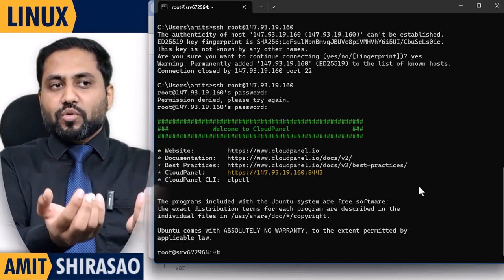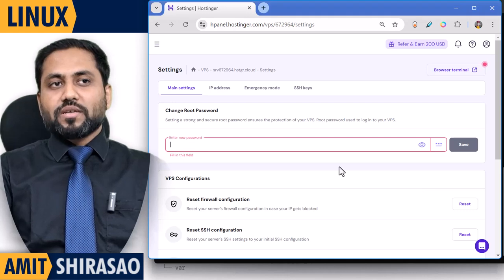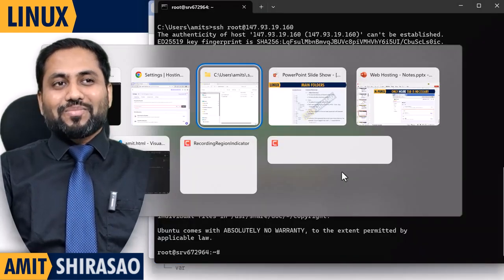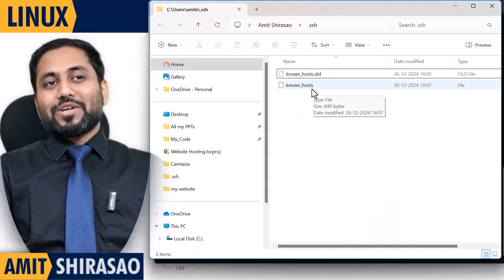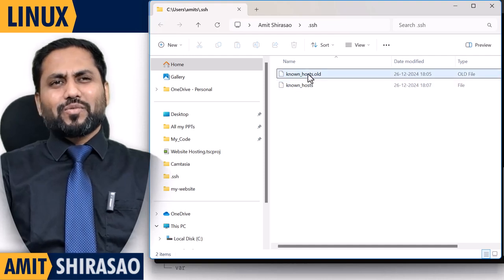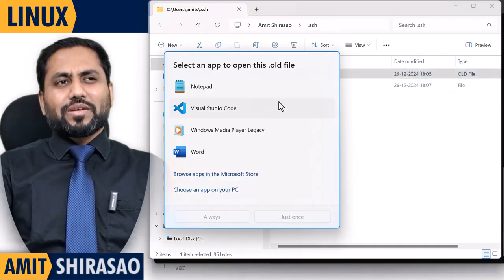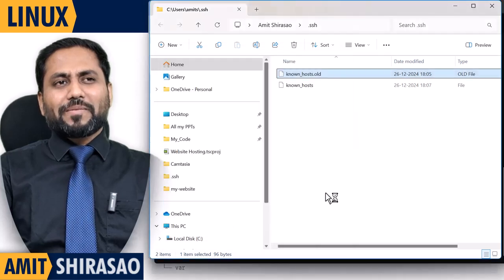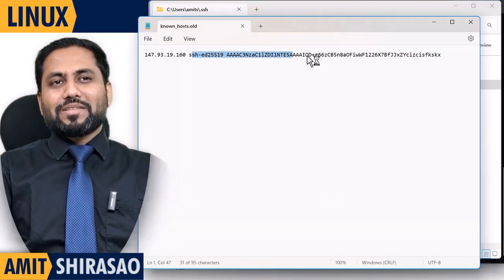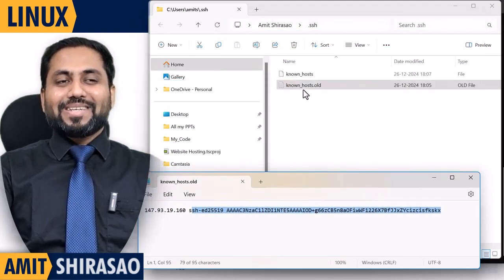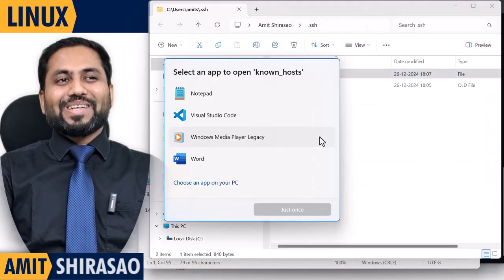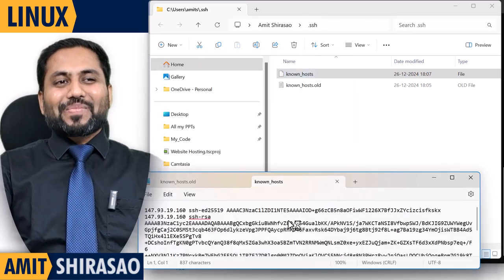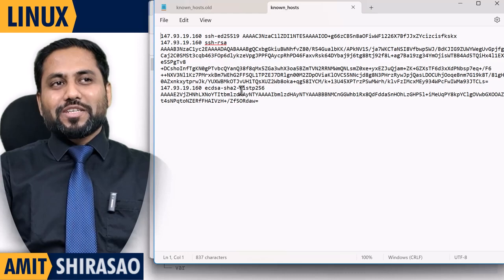See, it allowed me to log in, but now let me look at this diary of my Windows. What did it write? See, it created an old file. I don't know why it created old. Okay, what is there in old? Let me check. Okay, in old, this is what it had saved. I'll keep it open. Let us see what it has opened. And this is the new one. So in the new one, what did it note down?